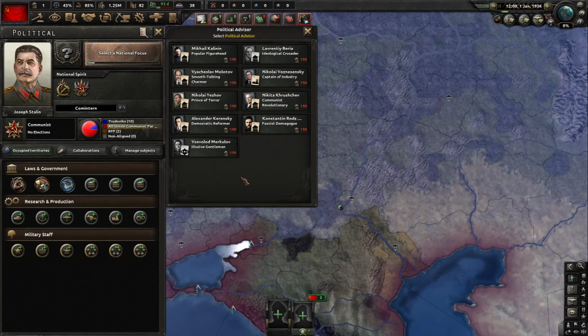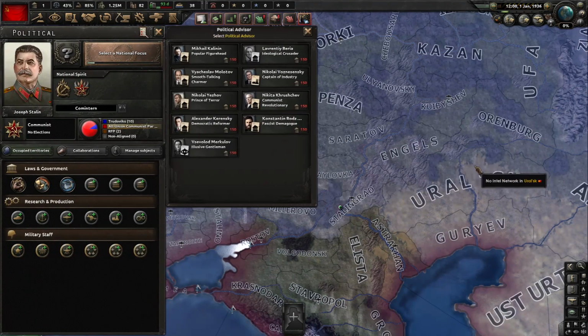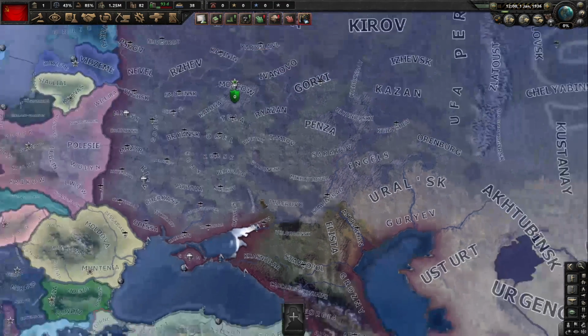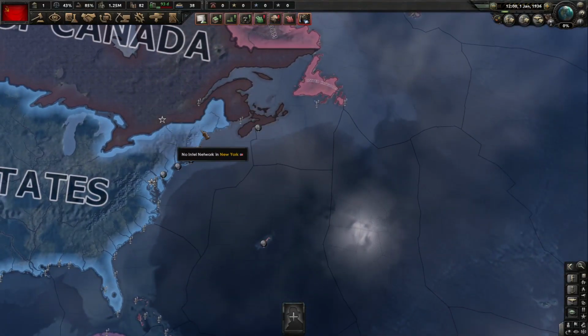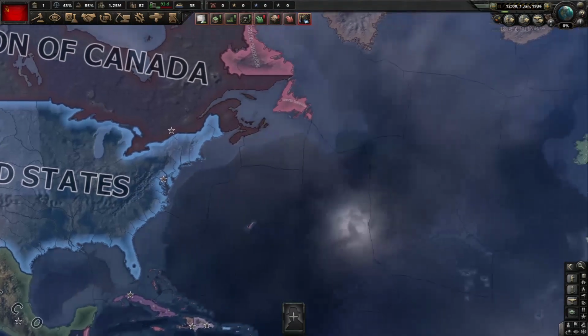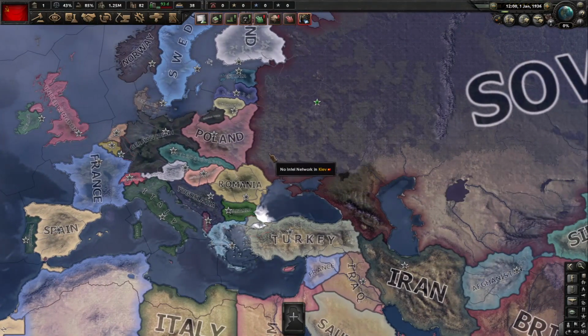Next up is going to be your elusive gentleperson, Vazvilod Merkulov, who will give you the second operative slot, or third operative slot, depending on how heavily you've gone into your intel agency. This is hugely beneficial because it allows you to get 3 spies, which means you can steal mechanized from Canada, who quite often will be researching that early. And stealing that saves you the tech slot, which we'll come back to later.